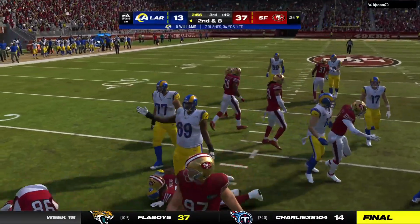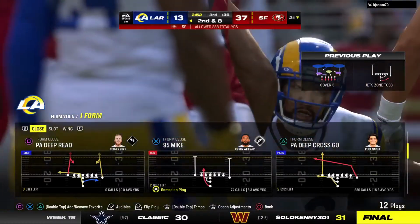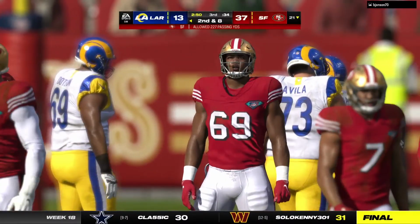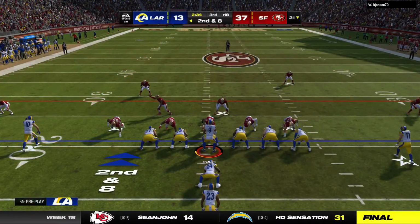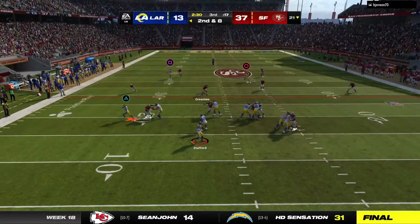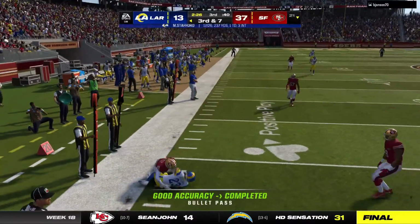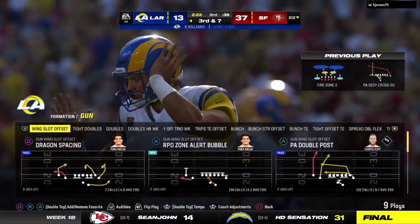Yeah, now they've got a final chance to get out of this situation, but they also understand they've got to move the ball and move it fast. In addition, they need to save as much time so they can get 2 more possessions. This is 2nd and 8. They'll fake the give. Now Stafford. Throw left side, complete. That's Williams. They follow up the gain of 2 with a gain of 1 that time.